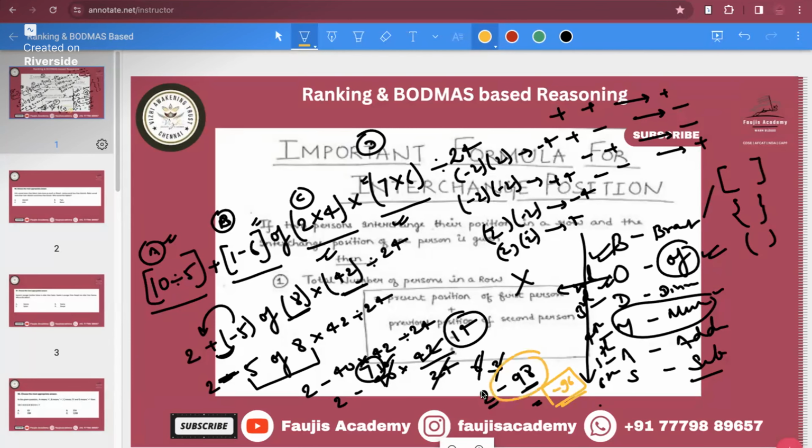Okay, sir. So in the number line, minus 98 is somewhere here. Minus 98 and 2 is somewhere here. So if we have to combine these, it will move to the right-hand side by 2 places. Sorry, this is 98, 96. 2 places. It will come over here. Right. So this is your BODMAS.